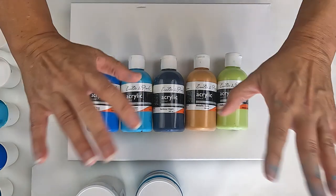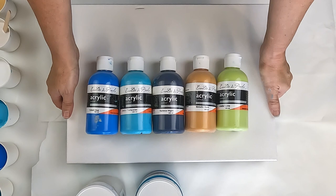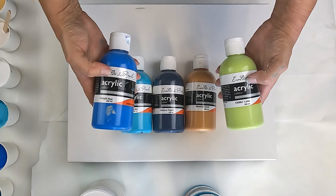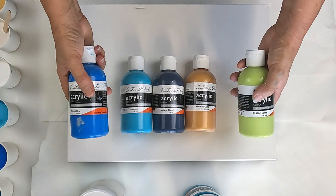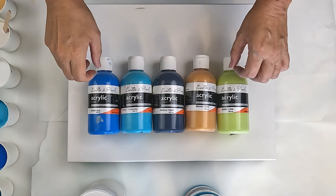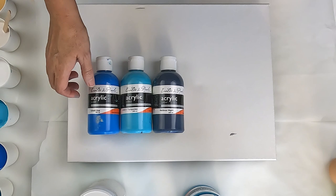I'm Fiona and today I'm doing a little experiment. I've been doing lots of swipes and I've got all this cheap paint. This is Eraldo Di Paolo. They do lovely colours, but it's a very cheap paint. So I'm going to stick with just these paints and mix them with the same pouring medium that I used for my other swipes.